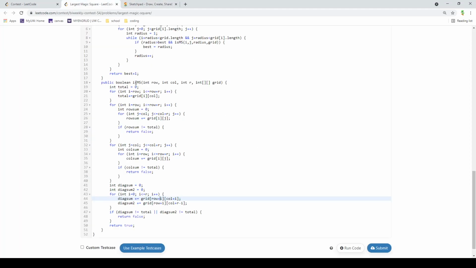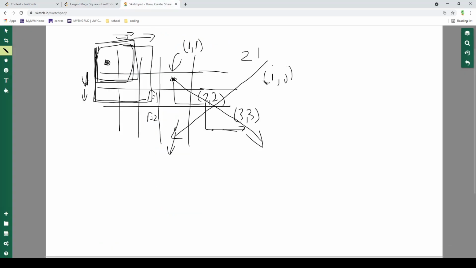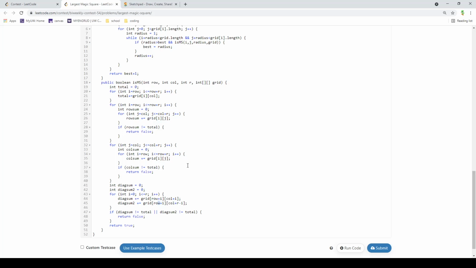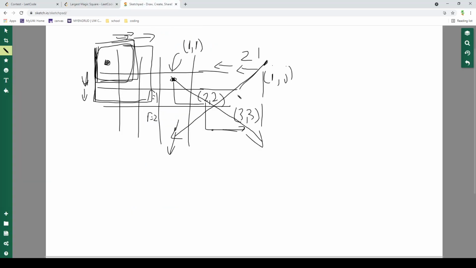Looks like this one. We know that the row will go from here to here. There are multiple possible ways of doing this, but in this one, the column will just start off at the column plus radius, and it'll just go 1 in this direction every time. So we can just do column plus radius and subtract this number that we're incrementing, and this will sum this diagonal right here.